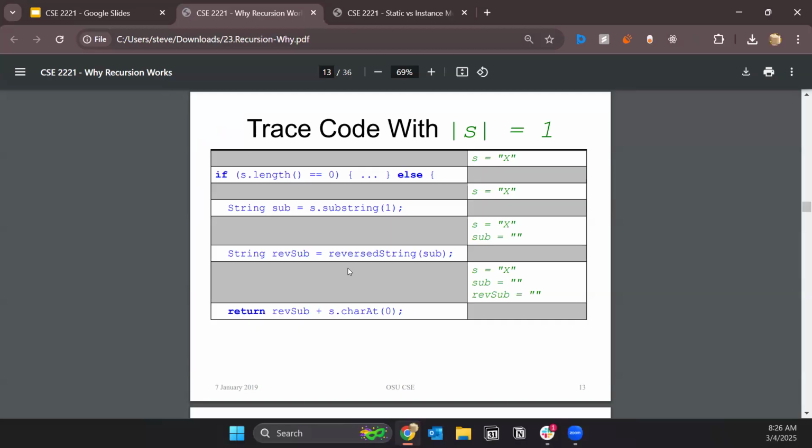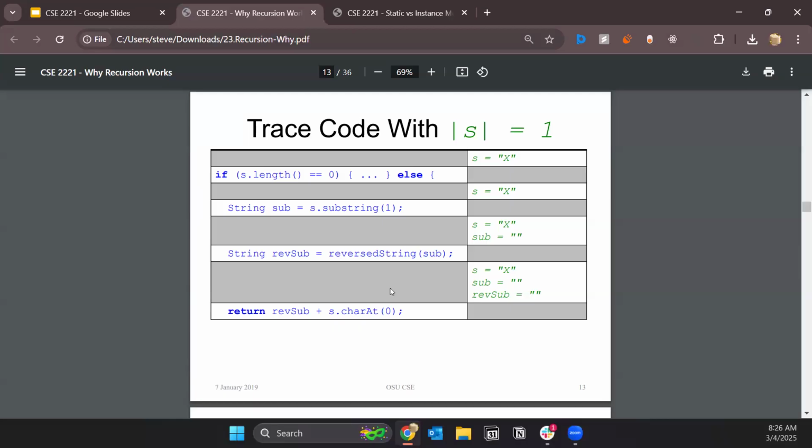We chop off the first character, which is x, and the rest of the string is the empty string. We call reverse string on that empty string, and we know that it works because we just tested it. So what gets returned is the reversal of the empty string, which again is just the empty string.